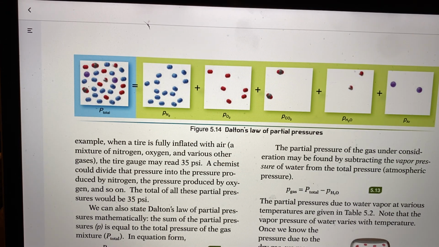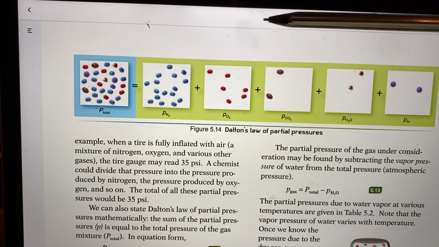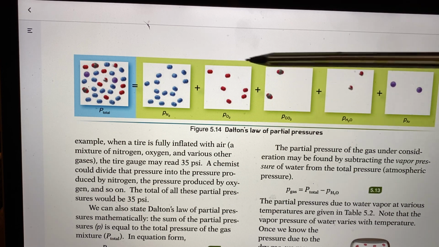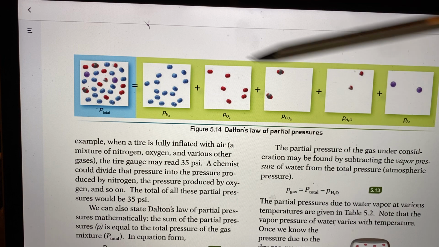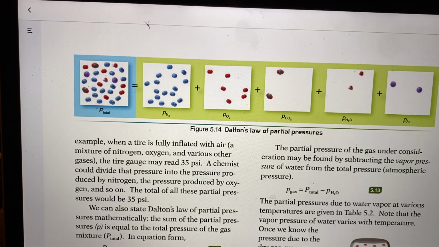That's all it is. It's not very hard, but when you hear partial pressure, you think, what are you talking about? Well, you're going to talk about the pressure of just one of these. So say that we were just talking about oxygen. Well, then we're going to talk about oxygen alone here, right? But when we add the oxygen to all these other things, we're going to have the total gas being here.